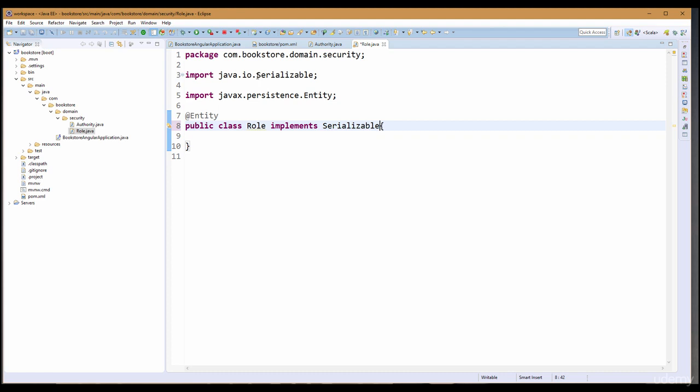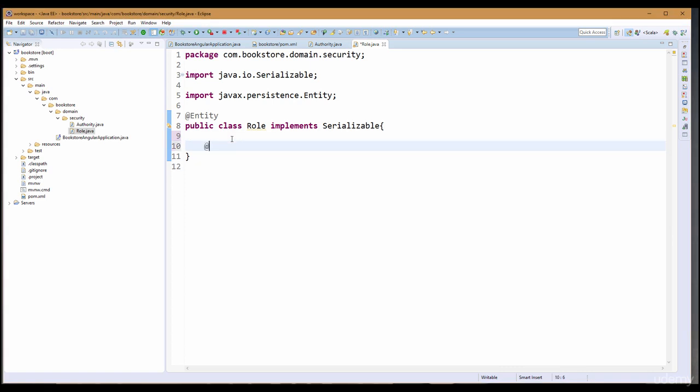What this Entity annotation does is, this is from JPA, and when you have this @Entity annotation, this class will be persisted into the database as a table. JPA is just a Java persistence specification, which is like an interface and doesn't have a concrete implementation. You have to find a concrete implementation, and usually people will use Hibernate in this case.